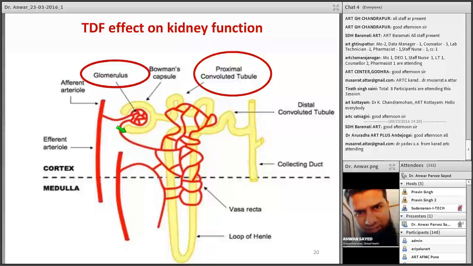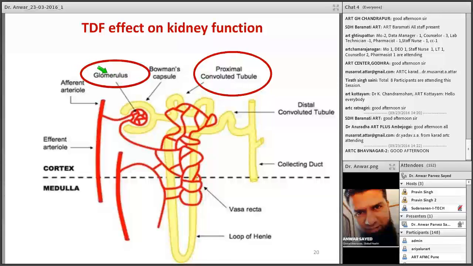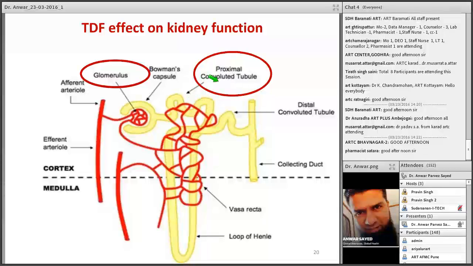Now, the glomerulus is the one which normally filters the proteins, and they are reabsorbed here itself. They are not released into the urine; the proteins remain in the blood. Now that is the normal mechanism. And in the proximal convoluted tubules, the body's vast majority of glucose and phosphate are reabsorbed. Glucose, water, salts, and some other metabolites are filtered through the glomerulus, pass through the proximal convoluted tubules, and are reabsorbed here.